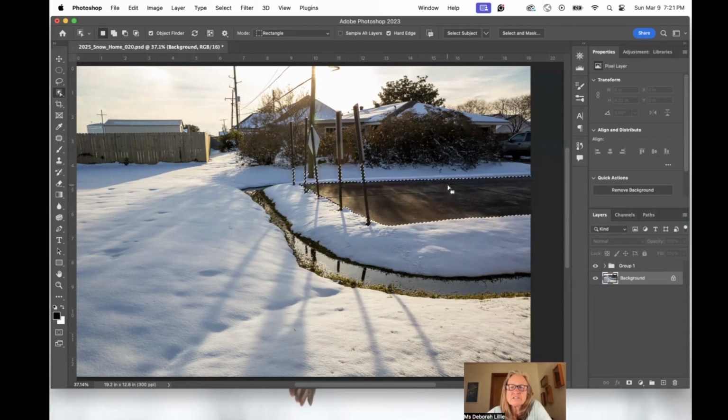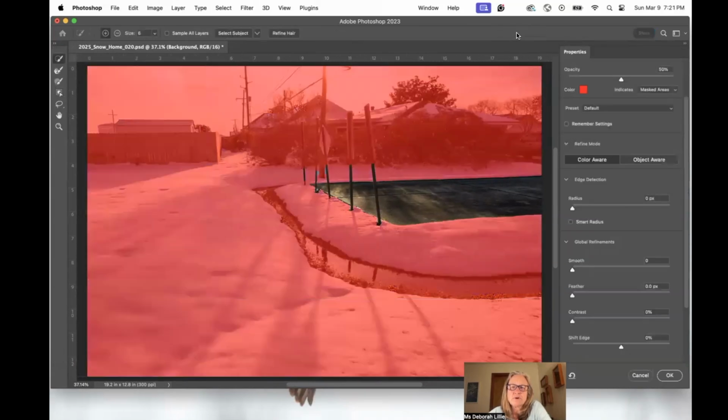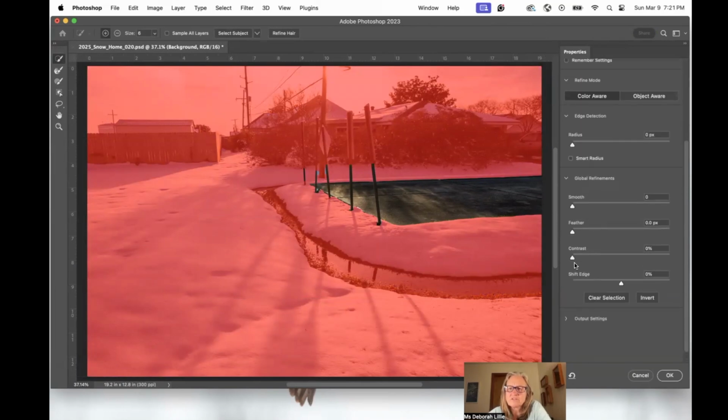So I've got that selected, but I don't want it to be a really hard-edged selection. So I'm going to come up here to the top of my screen and click the Select and Mask button. And that is going to allow me to choose from some options down here. The one I use probably 99% of the time is just the feather slider. Depends on the file size that you're using. So, if it's a pretty big file, you'll have to slide it farther to soften those edges.